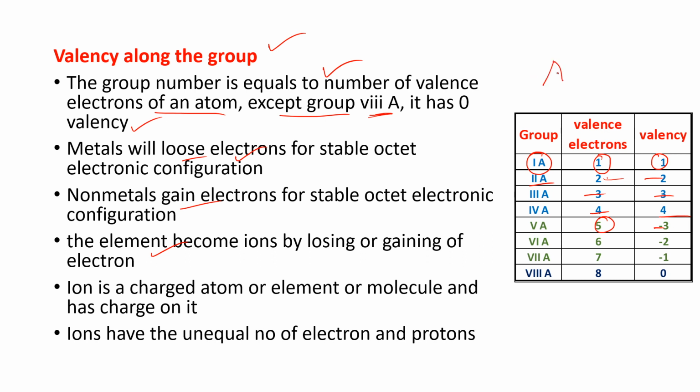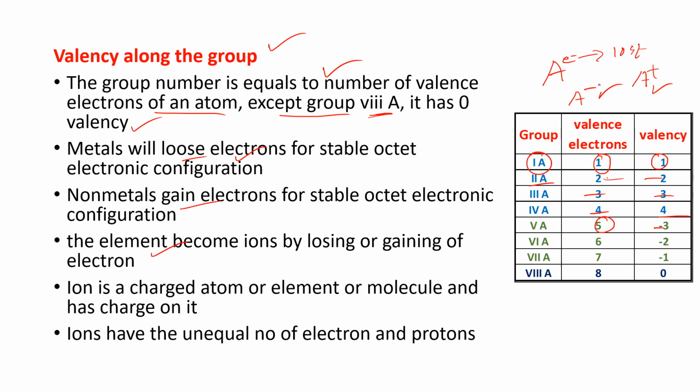So for example, let us consider this is the atom A. If it is going to lose electrons, okay, then it becomes an ion. So when electrons are lost, what will form? It leads to the formation of an ion. It will get the positive charge. When the electrons are lost, it will get the positive charge. When it gains electrons, it will get the negative charge. So whether it is positive or negative, it doesn't matter, but it is an ion.